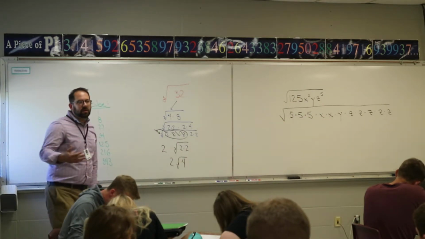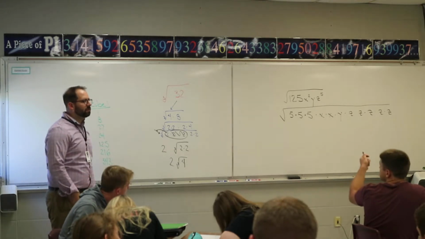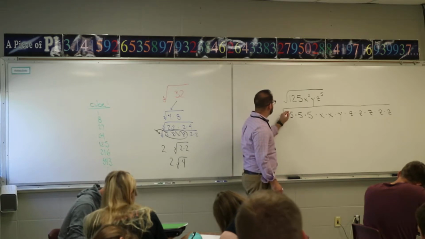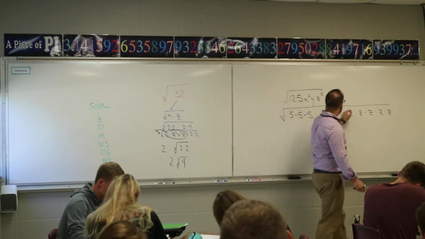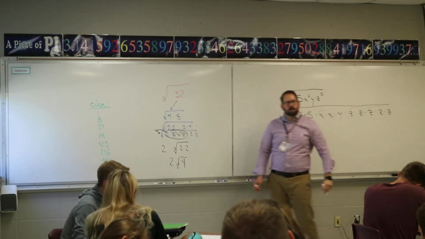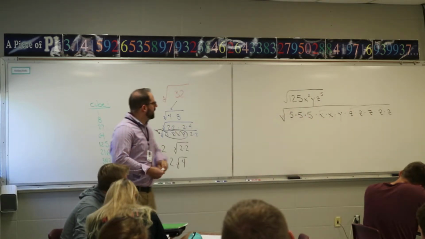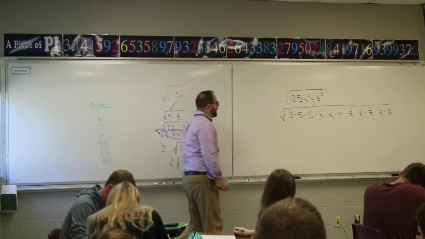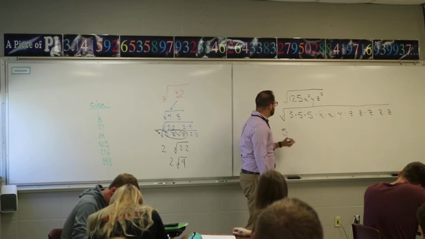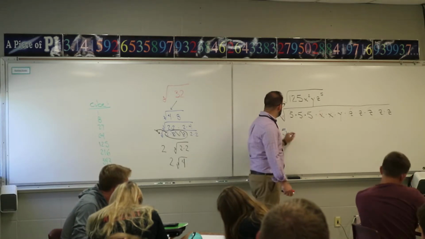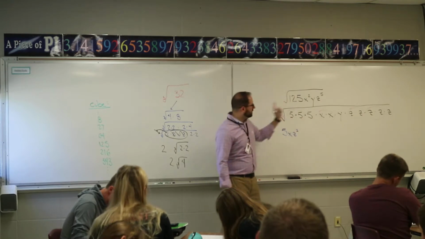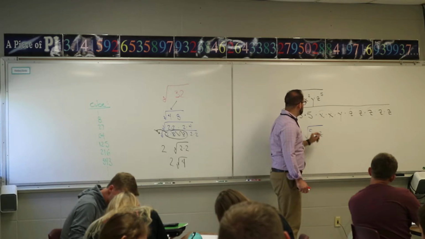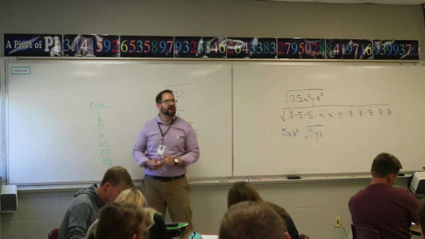So, what am I looking for? Pairs, because the index number is 2, so I'm looking for pairs. Well, I have a ton of pairs. I have a pair of 5s, a pair of x's, a couple pair of z's. And then I'm going to kick those out. 1 goes out each time. So when you actually get to this point, there's going to be a 5 on the outside, 1 x on the outside, 2 z's on the outside, because 2 of the z's pop out. And left on the inside is a 5, a y, and a z. Those are the things that were left, that didn't have pairs.